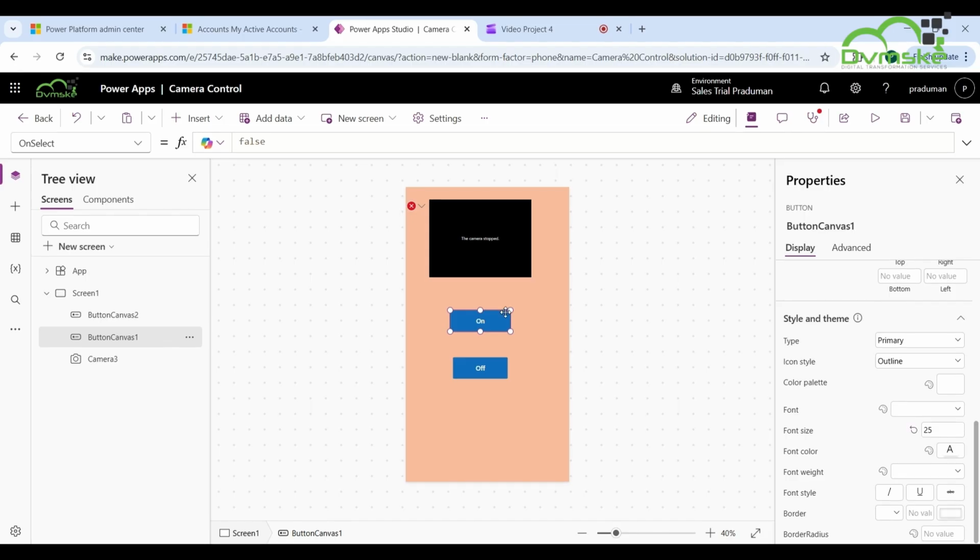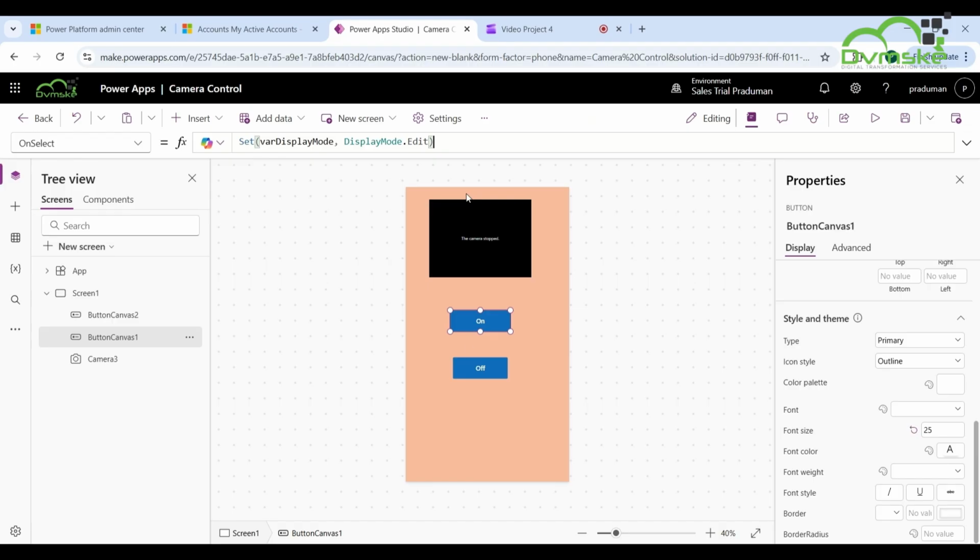Now click on the On button, go to the OnSelect property, remove the existing formula and add. This formula sets the camera to edit mode, which means the camera will turn on and allow capturing images.